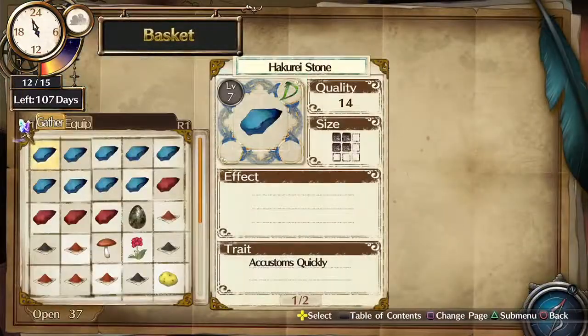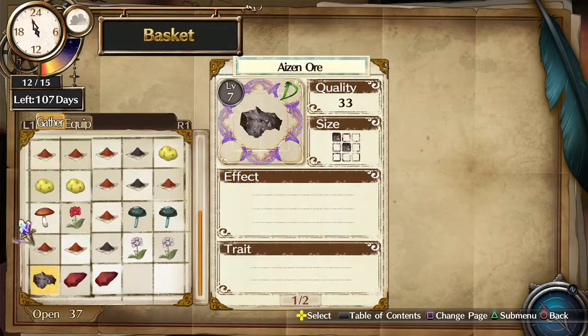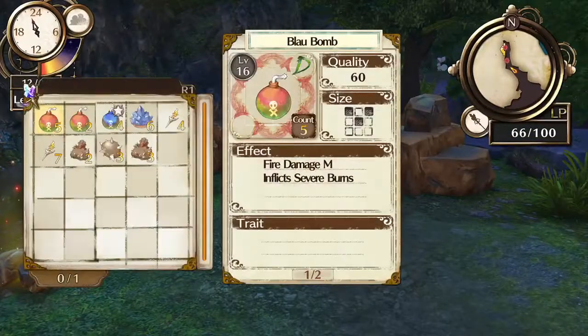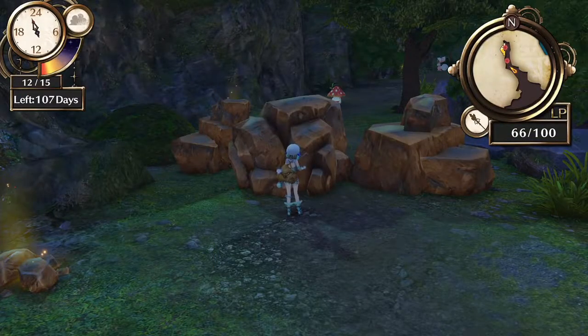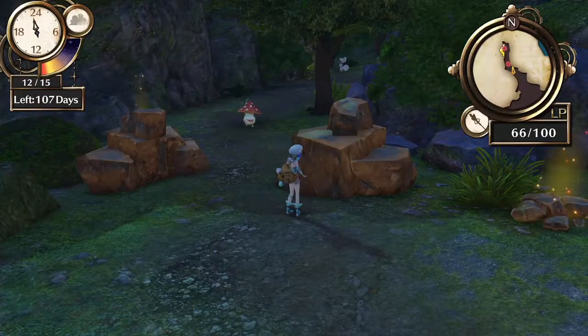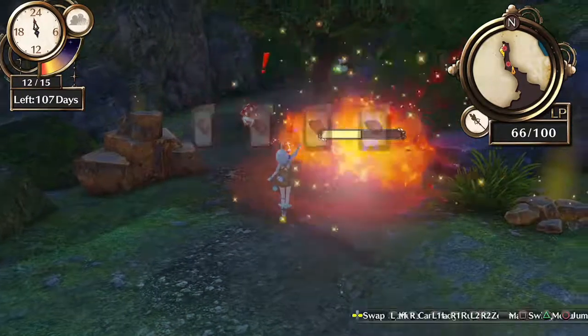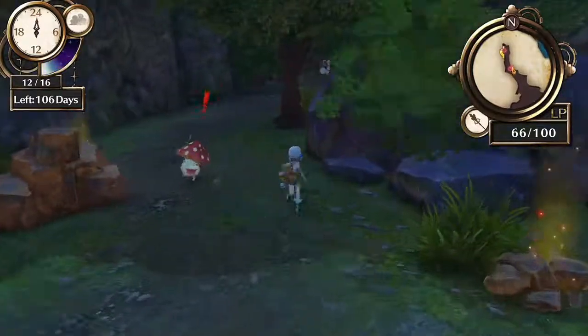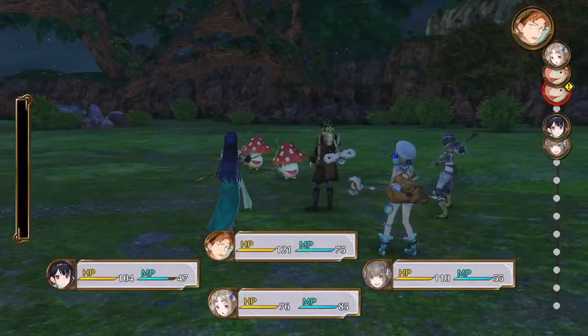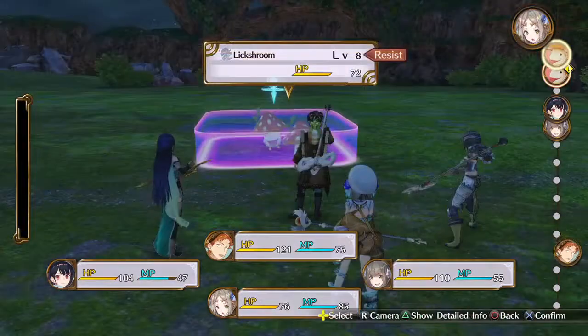Eisenstone? Is that metal? It's ore. It's not metal, game! I should probably not use a blob bomb here. None of those are metal. None of those are metal either. I bounced off the wall then into the enemy, which I don't agree with 100%, but you know what? Fine.